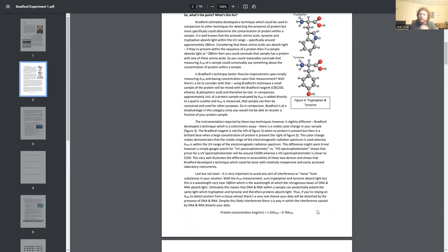But my point here is that with the Bradford reagent or the Bradford assay, by comparison, you don't have to do that sort of calculation, because DNA and RNA are not going to absorb light at 595 nanometers. So DNA is not going to interfere. The Bradford technique expedited this process where you don't have to worry about contamination. If there's this absorbance, there's that much protein. So it was definitely a convenient change to the calculation.